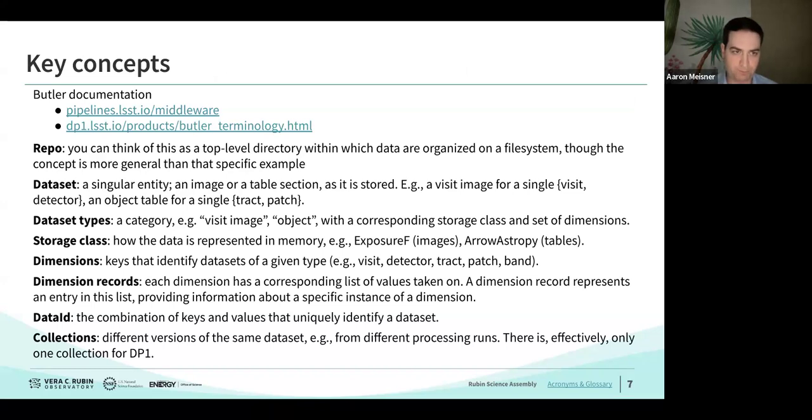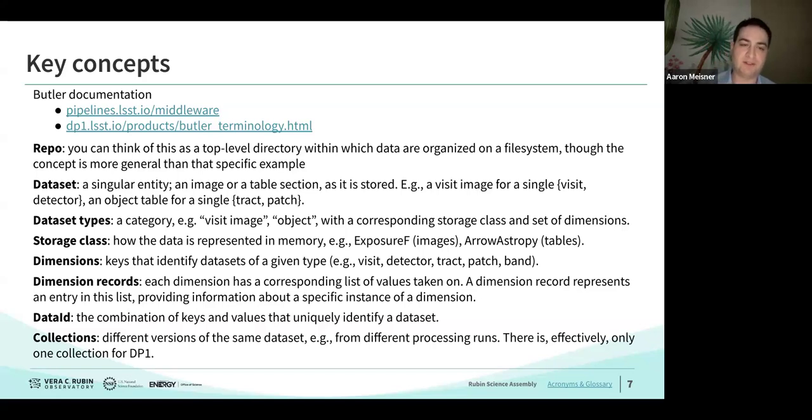So yeah, the Butler is a powerful and important piece of the LSST science pipelines. And it comes with its own terminology in terms of how you refer to astronomical data and how it's organized. So it's really important to start off by just making sure we're on the same page about this terminology. I'd also note that there's this pipelines.lsst.io website, which has full documentation for all of the LSST pipelines. And in particular, there's this /middleware URL, which will lead you to a bunch of good resources to learn about the Butler, like an FAQ and other information there.